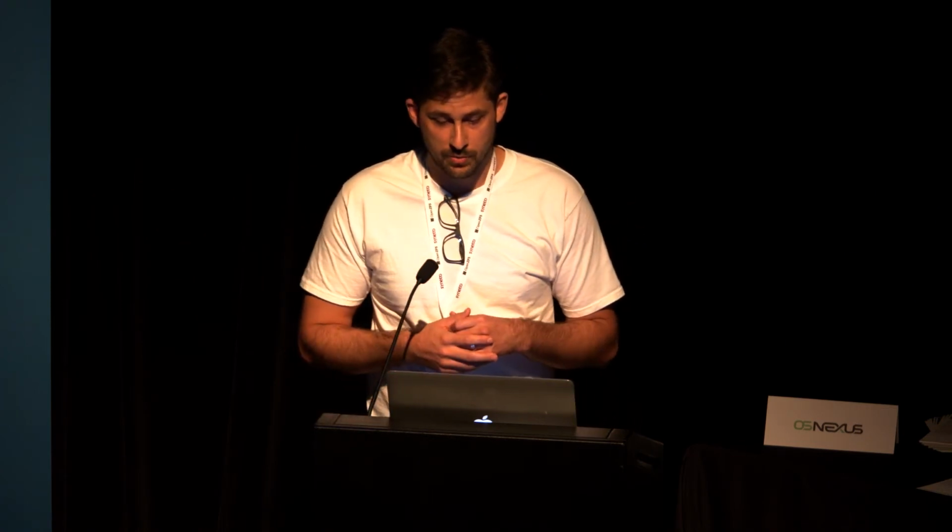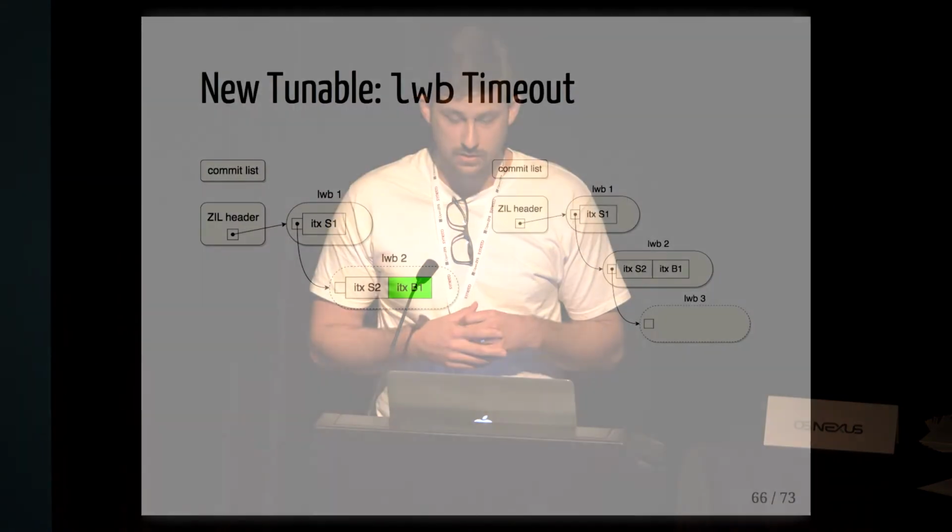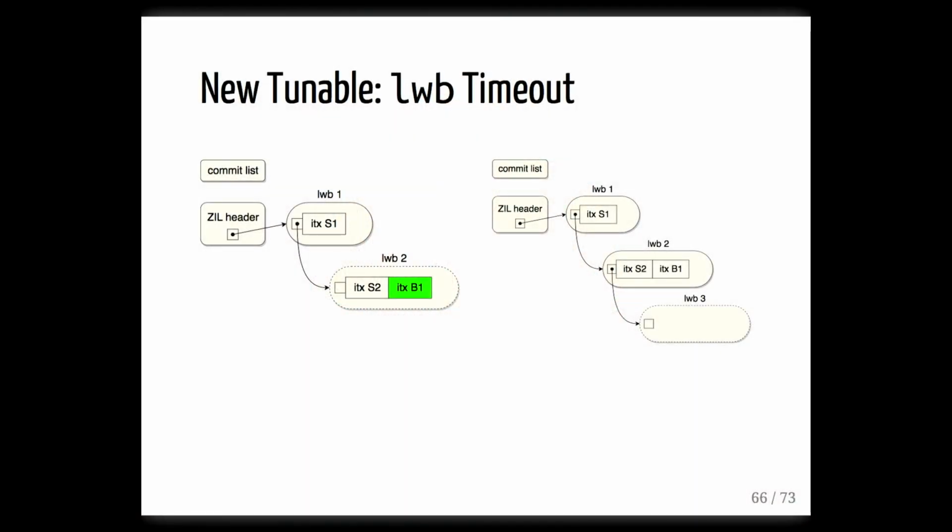If we reach the end of the commit list, but there's still buffer space available in the current block, for example, we could have a 128K ZIL block with only a single 4K write in it, then we actually want to delay issuing that block just in case new ITXs are generated that would still fit in that ZIL block. This way, we can write out more ITXs using fewer IOPS. The problem is we have no way to predict the future here. We don't know for sure if more ITXs will be generated.